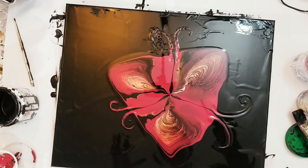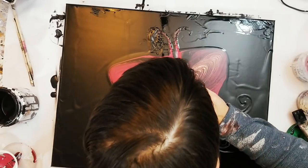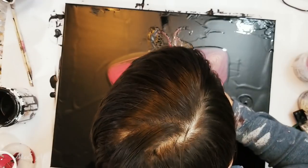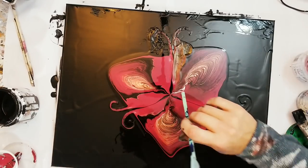That's really not working for me. I've screwed it up. How does it get any better? Where's a straw? Give me a straw. My kingdom for a straw. That's not particularly pretty either. Oh, I'm glad I took photos before I started tutuing.